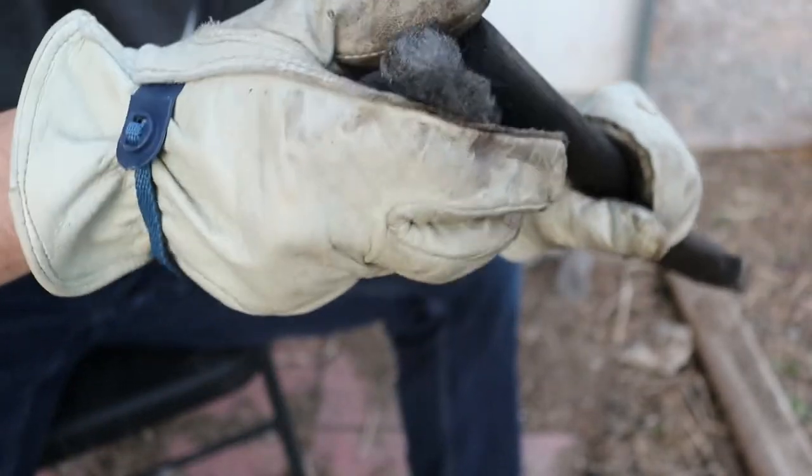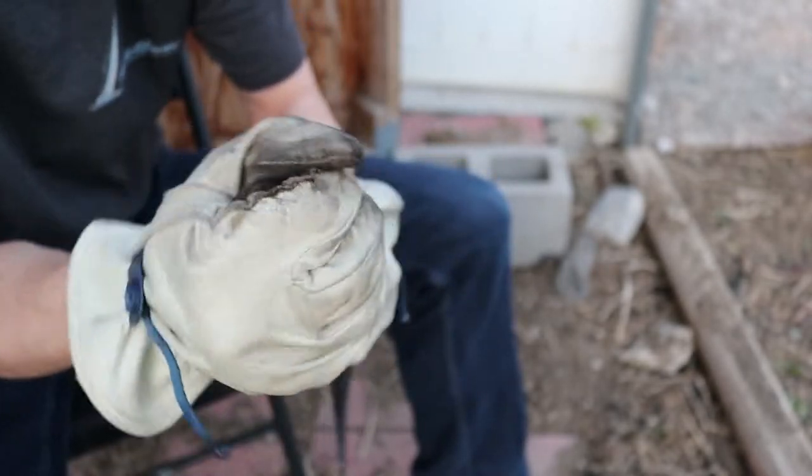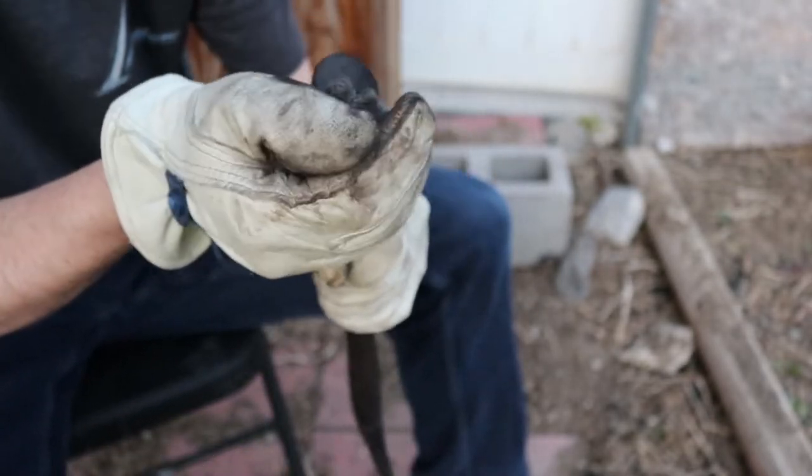I'm getting inside the eyelet here. It got really charred. The tail end of it as well, and then do the head.